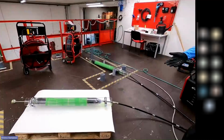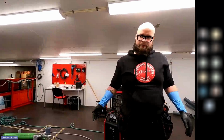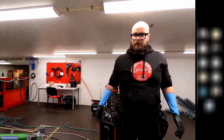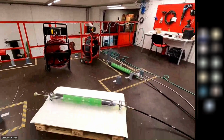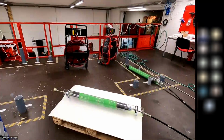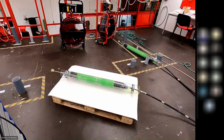All right, but now, and obviously this is the easiest install ever since we have the transparent straight pipe, but for this demonstration we are using it just to show how it works in the simple way. If you'd like to see, we do have some other demonstration videos besides our YouTube channel on the Picote Institute. There is a Pro Packer overview video where we have multiple shots, including going through multiple 90s with the Packer itself. If any of you bought clear poly pipe, it's super expensive, so we don't do a ton of demos in clear pipe, and the bends are the most expensive, but we do have those videos out there as well.